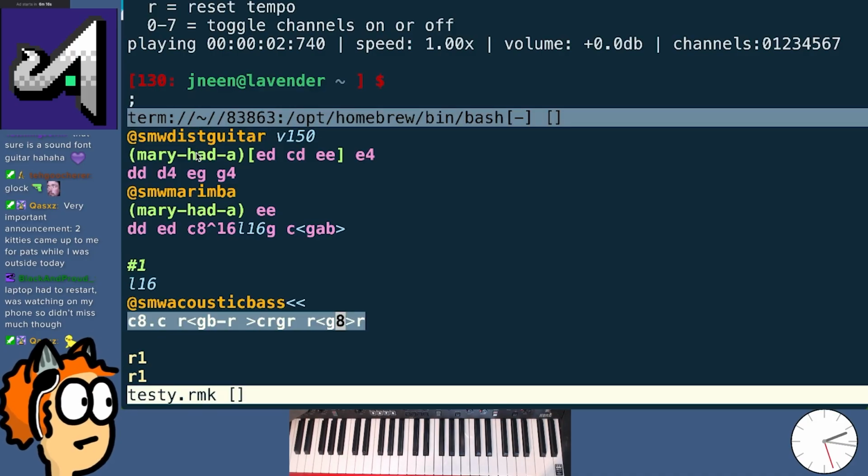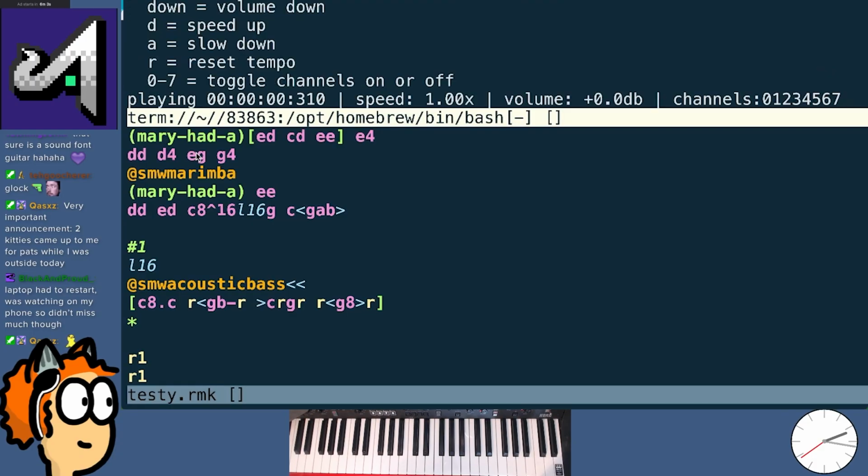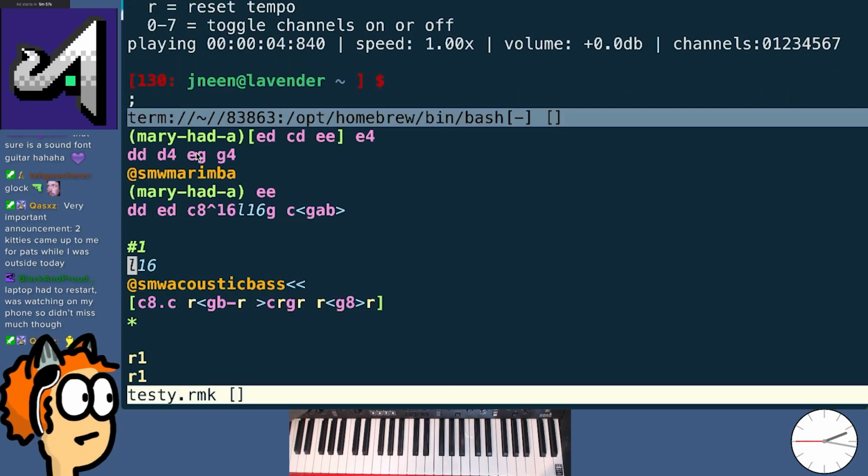Now, I want to play this twice. So one thing that I could do, if you were paying attention earlier, I could do this and then a star. That's fine. That'll play it twice. Cool. The other thing I can do is put a 2 here. Cool. So anytime a loop is invoked, you can put a number after it to say to invoke it more than once.